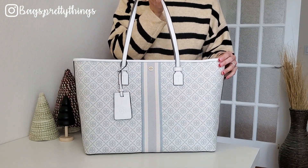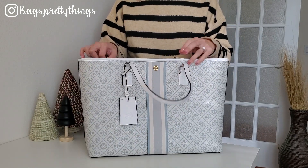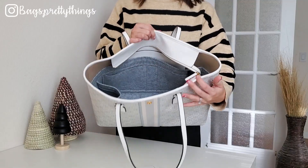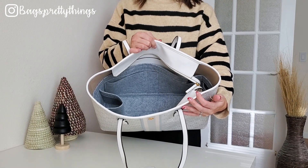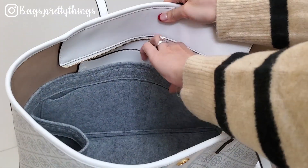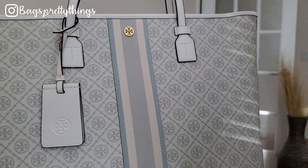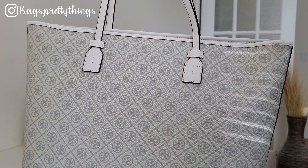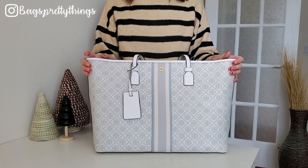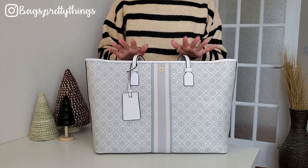It fits so much and I was actually happy I brought it on my trip because I had to carry so many things. It also has a zipper so I don't have to worry about things falling out. It's semi-structured so it sits straight up. I got a Zoomoni organizer inside, which would be so useful with a water bottle holder. This color — a little bit of green tint with a kind of baby blue combo — is so pretty. That sums up my least used bags this year.